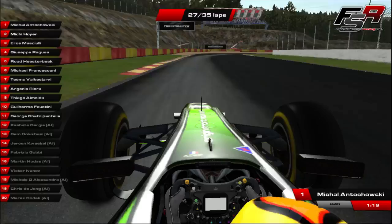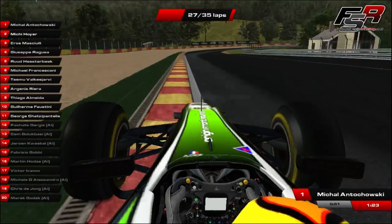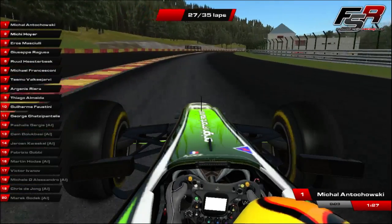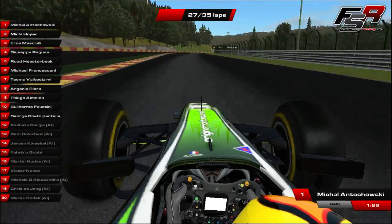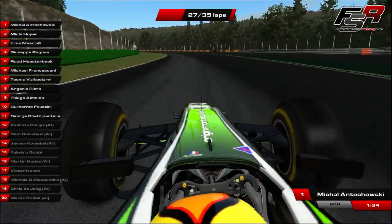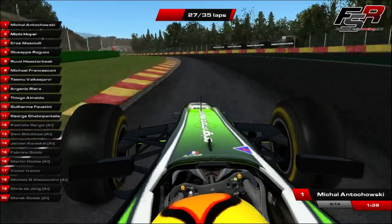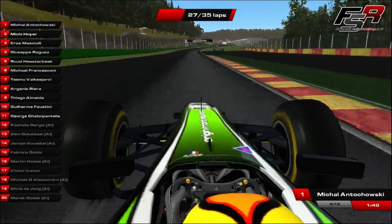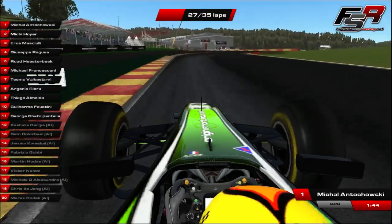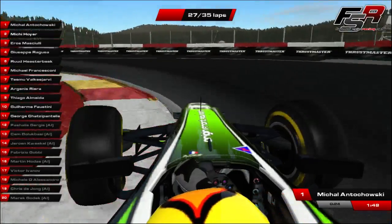That was the perfect example, into the gravel, and easily losing a couple of tenths over there, of course. It could have been definitely worse, but that is what I mean. A bit off the racing line, picking up the wet track surface outside of the racing line, and immediately you understeer off the track. Hard stopping moment from Michal, and lost a second to Mitch Hoyer, so could have been worse for Michal. Definitely a good recovery. Could have ended up a lot worse, as I said.